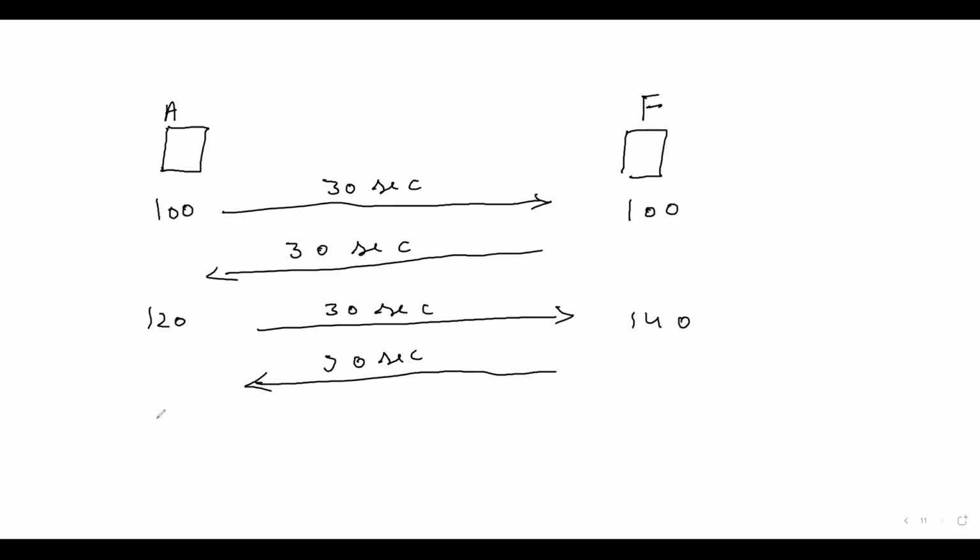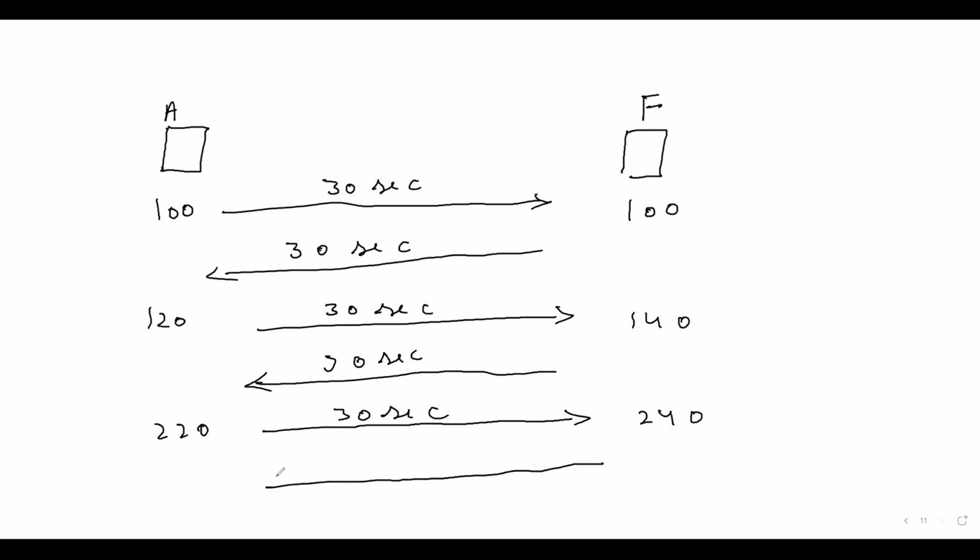Suppose that I got 100 messages more. So it's 220. So I send you 220 messages every 30 seconds. You also got 100 messages now, so it's 240. So you will send me 240. So really, do you think it's a good way of working? What about our memories? The memory will be full very quickly.